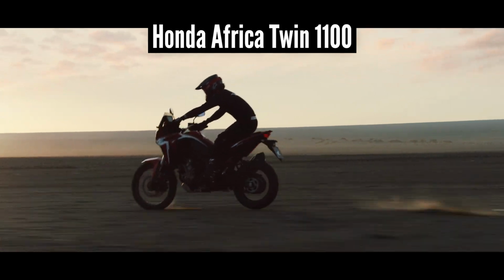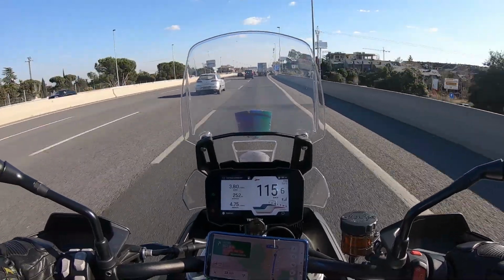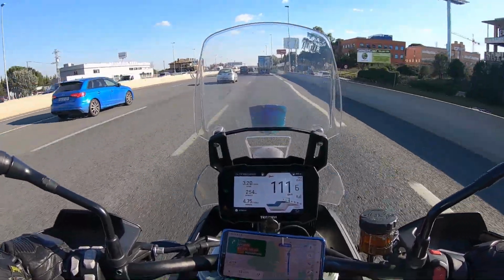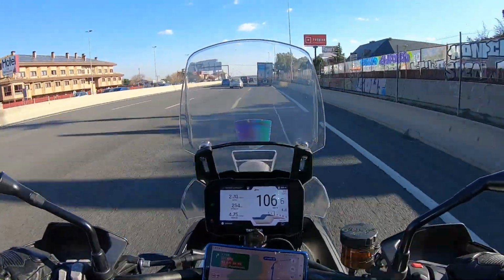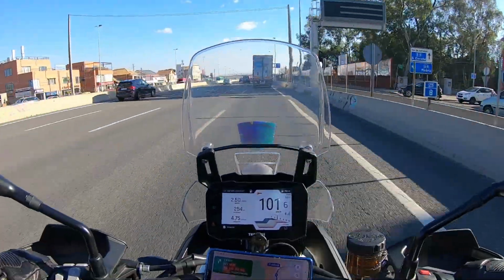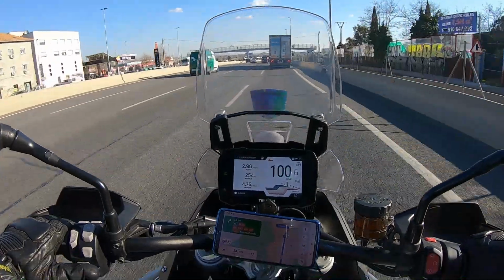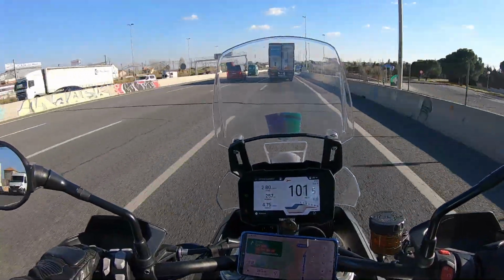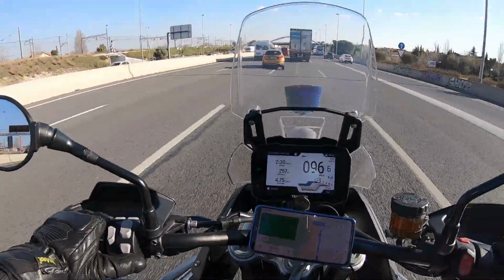Then the other point was, I'm not the most powerful guy in the world, right? I'm average. I'm like 5'7", 5'8", something like that. I mean, we do metric here, so I'm not exactly sure what my height is in English measures. And I weigh like 60 kilos, which is I guess 130 pounds. That's not a lot, right? So I'm not strong, I'm not tall, and having one of those really large adventure bikes, that's just not what I want, right? Not what I need, or not even what I'm capable of handling.